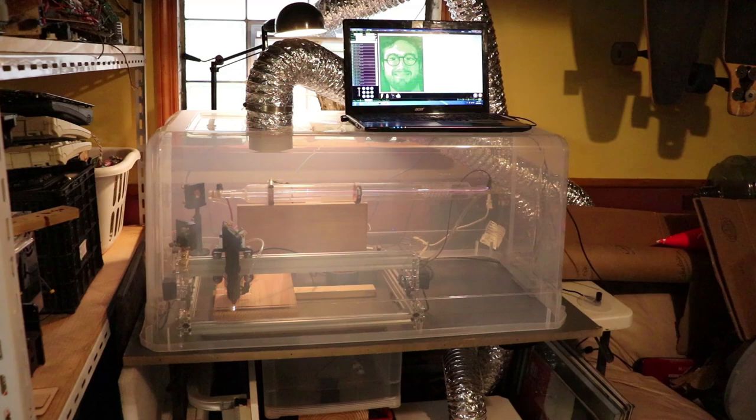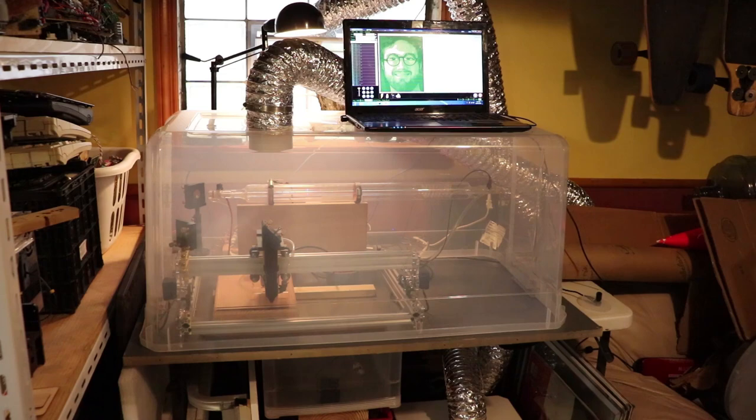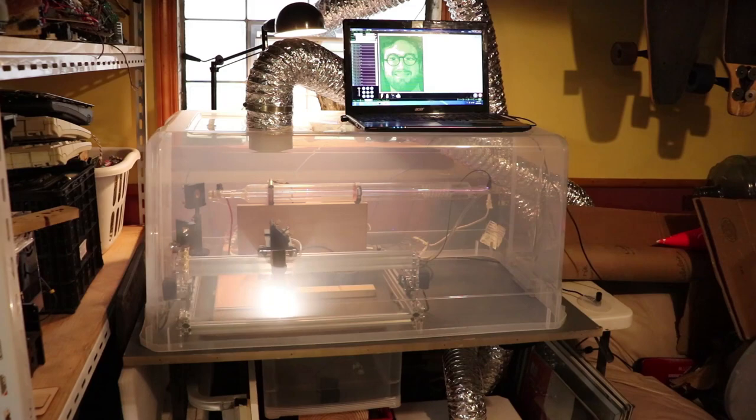Anyway, it is obvious that I need some sort of window on this chamber. Now, the reason I haven't put a window yet is only because I don't know how I would go about sealing that window. It's just the problem of sealing that window. I don't know yet how I would properly do that without letting the gases escape. So I'm still thinking about that. If you have any suggestions or ideas, please let me know in the comments.